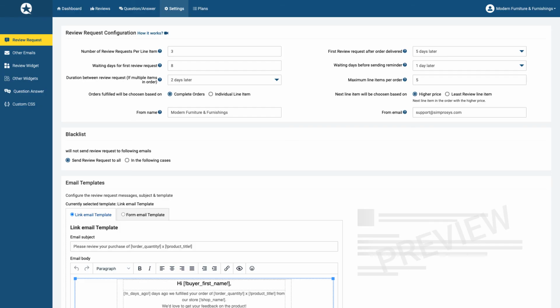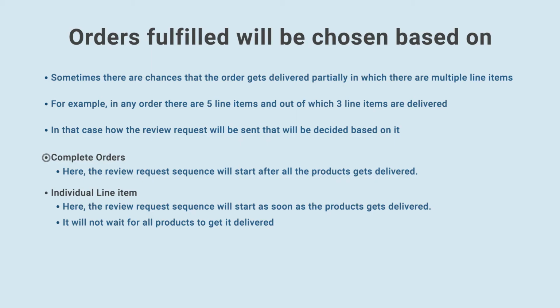There are 2 options for it: complete orders and individual line item. Complete orders: here, the review request sequence will start after all the products get delivered. Individual line item: here, the review request sequence will start as soon as the product gets delivered. It will not wait for all products to get delivered.